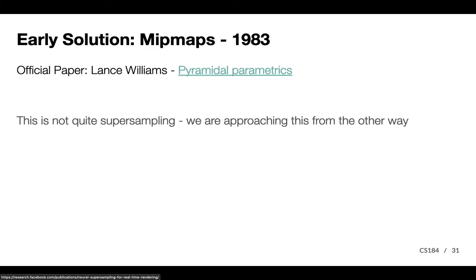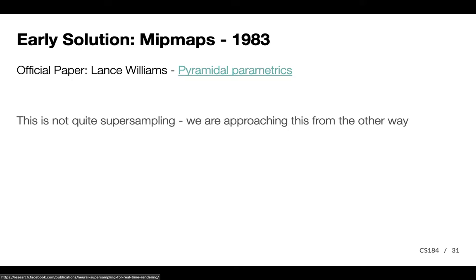Okay, so first of all, the early solution, the first solution, and this is something we learn about in class, is Mipmaps. The idea of Mipmaps, it's not quite supersampling, but rather to solve aliasing by going the other way, by reducing the frequencies in the stuff we're sampling. So when we're doing texture mapping, we reduce frequencies, sampling from more blurry textures to reduce some of that aliasing effect. Okay, and so this is one solution, relatively inexpensive because you pre-compute the mipmap and then you just use it.